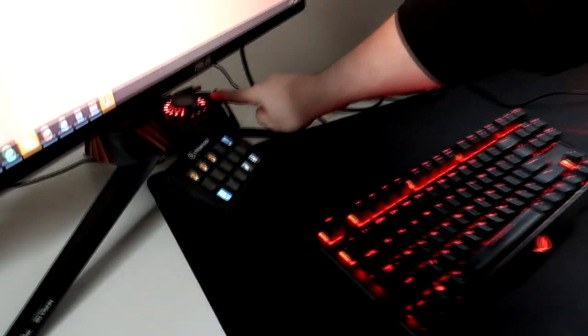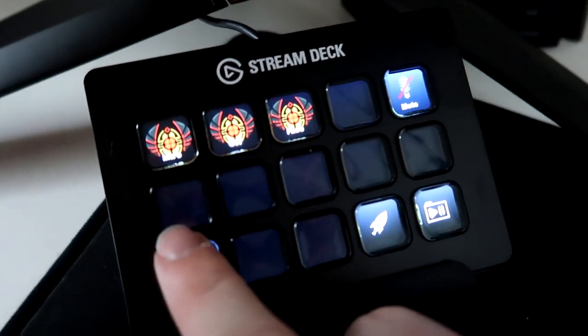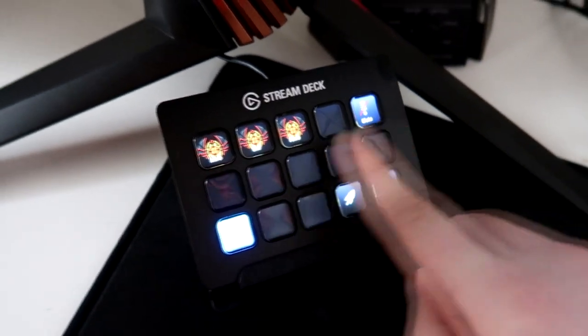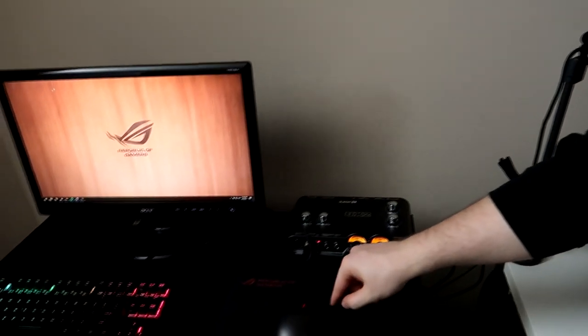This right here is the mix amp for the ROG Centurion 7.1 headphones. This is my Elgato Stream Deck — all these buttons do something different. This is my intro button, my Overwatch button, my face cam button, this mutes my mic, this tweets out that I'm going live. I can program any of these keys to do anything. The reason it's useful: since that's my stream computer, to actually mute my stream I'd have to walk over there and press the button. Instead I have this Stream Deck connected to that computer so I don't have to travel.